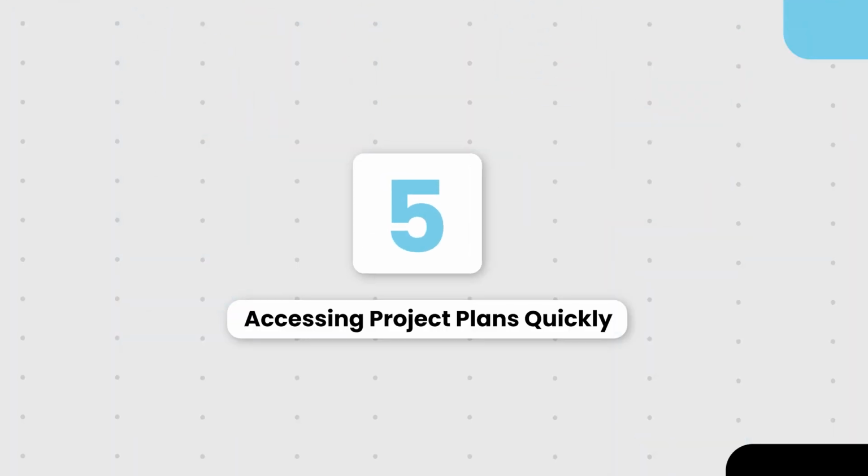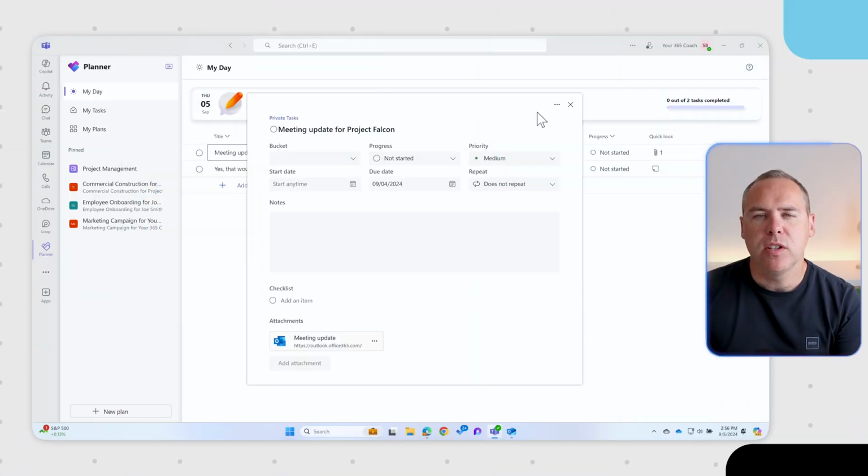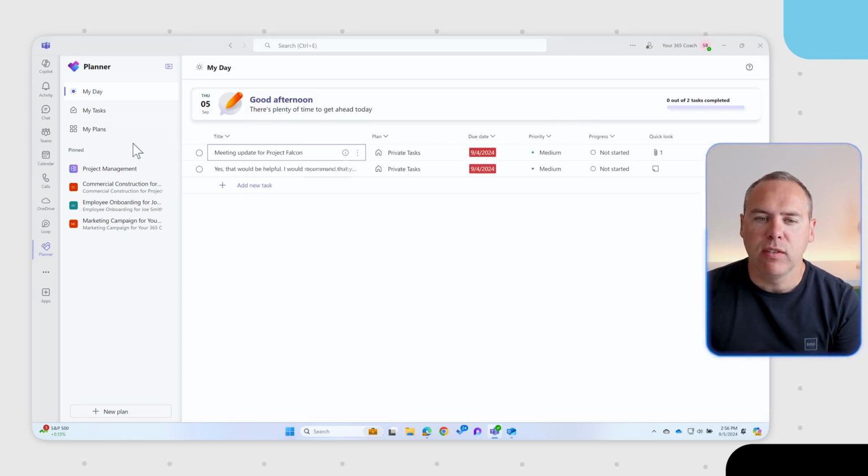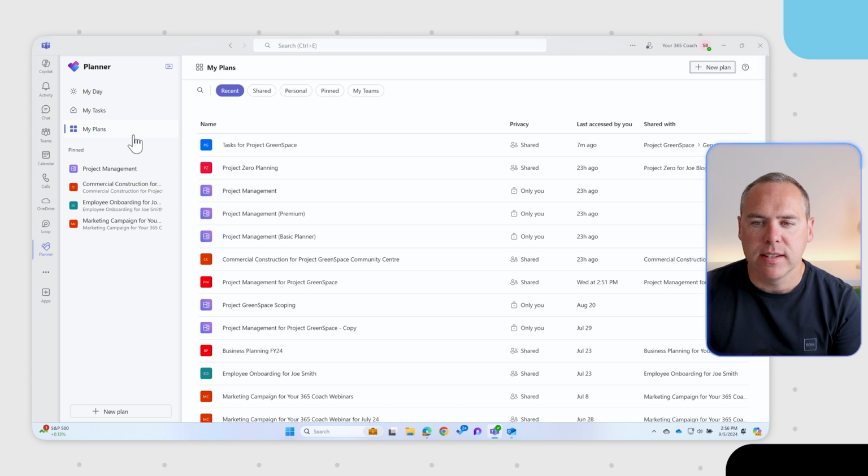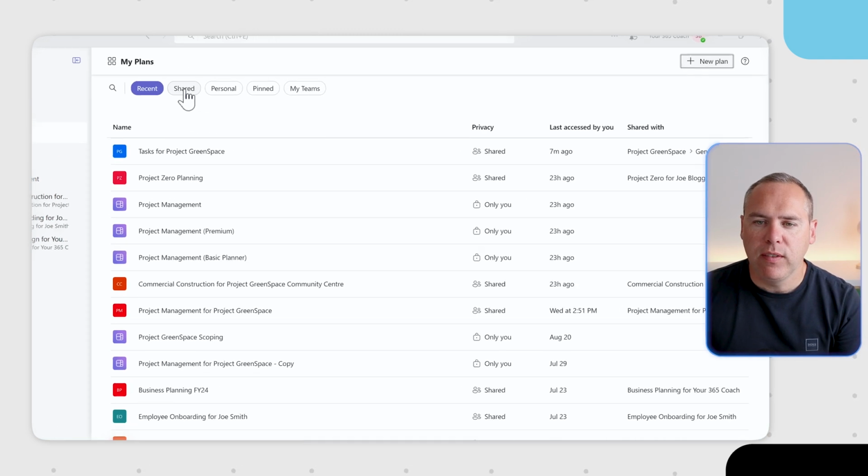Otherwise, let's dive back into new Planner experiences and find how best you can use them. But what about all of your plans? Some tasks won't be allocated to you, but you need to keep on top of all of those different tasks in your plans. Well, that's where the section for My Plans comes in on the left-hand side. You'll now see all of those different plans, once again, across all of those different task management apps that we mentioned earlier. The benefit here is you could also further filter them.